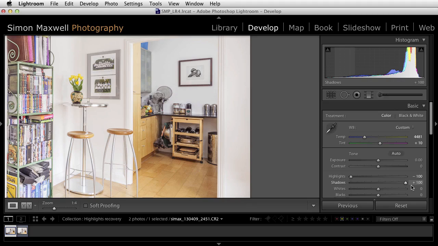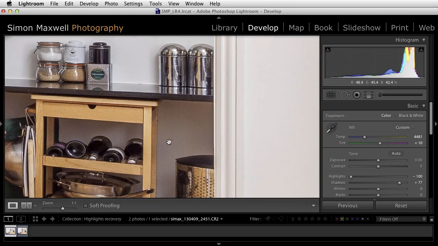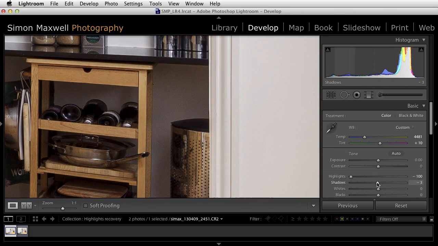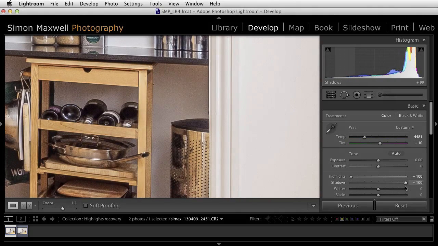Now, a word of caution here. You can lighten the shadows with the shadows recovery slider. It seems like the answer to our prayers, but there is a problem. If you use it without too much caution, you're going to lead to the build-up of digital noise. And if I go in 1:1 here, you can see the area underneath the counter. That's what I shot, and there is some tonality in there, which is great. There's something to work with. But if I pull the shadow recovery slider all the way to the right, I'm really going to get quite a lot of noise coming on in there.